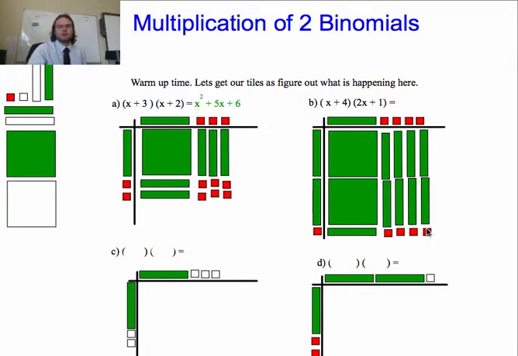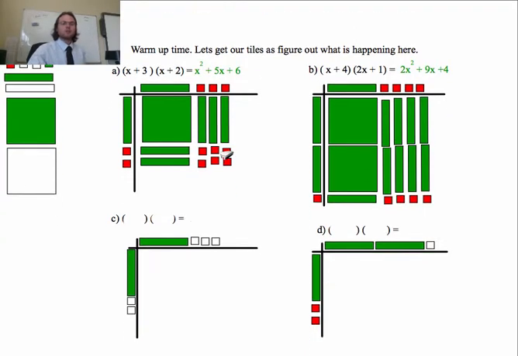Okay. So what do I end up getting? I have 2x squared, and I have 1, 2, 3, 4, 5, 6, 7, 8, 9 x's, and 4 units. So we look at that all together. We get 2x squared plus 9x plus 4. And that is how we multiply them out. Alright, so I'm going to do this little last one right here. So I look at it, I have x minus 2 multiplied by x minus 3. Right there, so x minus 3 and x minus 2 being multiplied together.